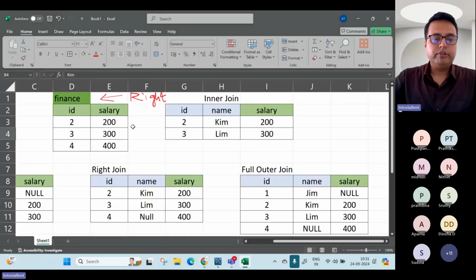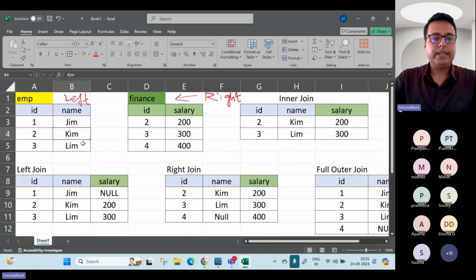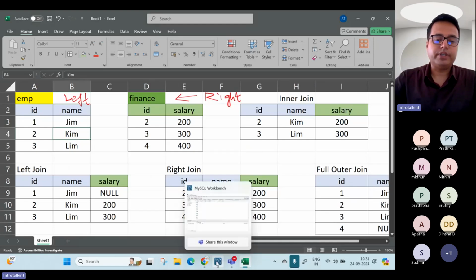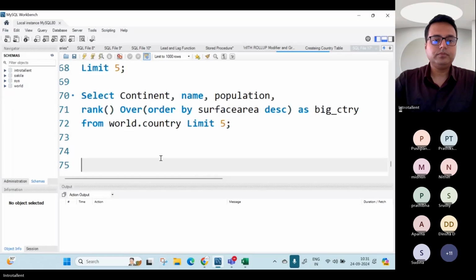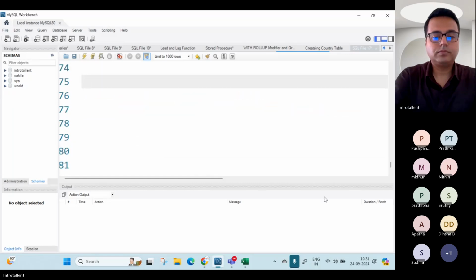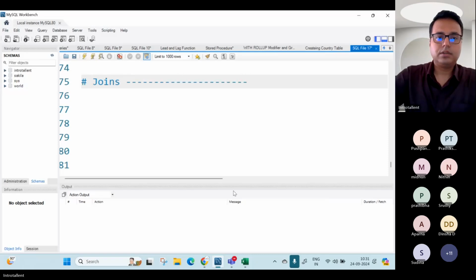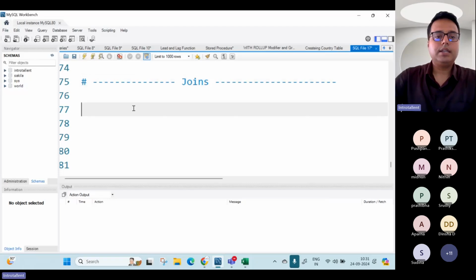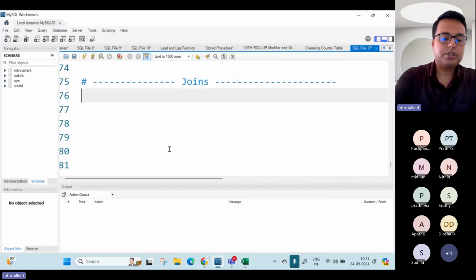What we will do is we will create the same table so that we can validate and match the output. And in your video also, you have the same output, same table given. So it will be easy for you to recall when you watch the video. Joins. Go back to SQL Workbench. Let's create the table first.